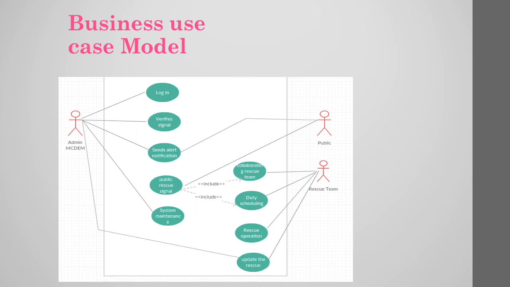The business use case model is a scenario-based technique which lets us understand the whole system step by step. It helps to understand how the service would work. This is a good technique for gathering the functional requirements.